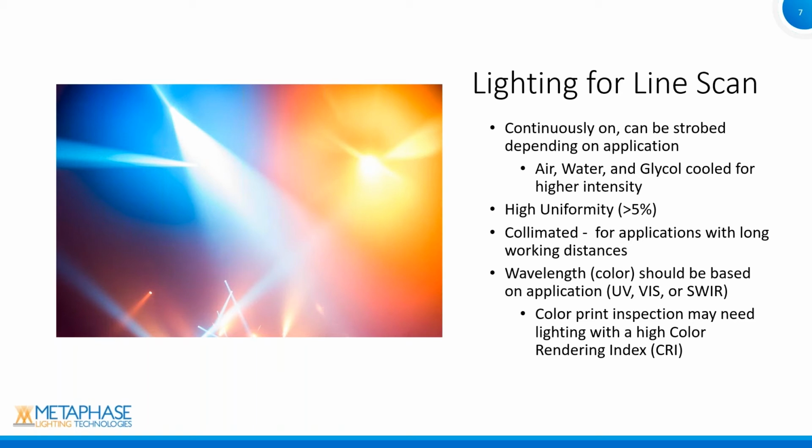And especially when we look at color print, having a high color rendering index is incredibly important. So if you're looking at something print, or if you're looking at the color of something, you wouldn't want the color of your Coke can to be Coke red as opposed to Campbell's soup red. And having proper lighting so that your camera can see that is incredibly crucial, so you get that result.